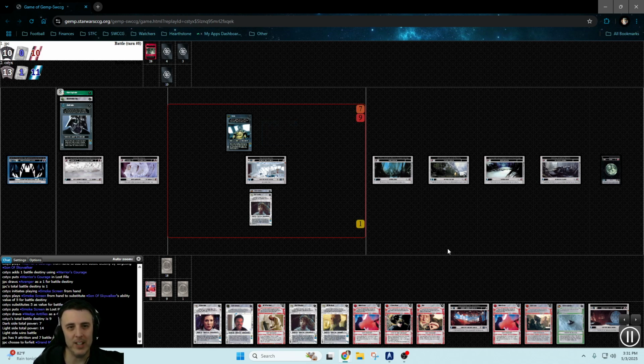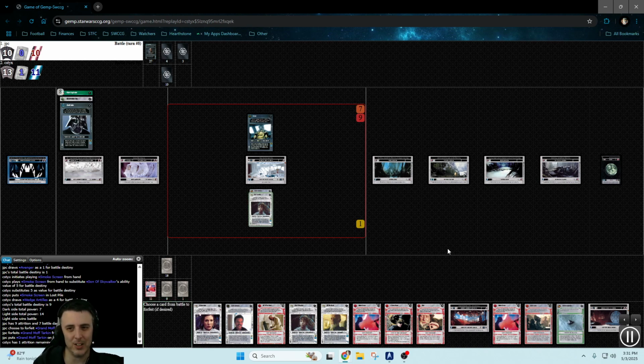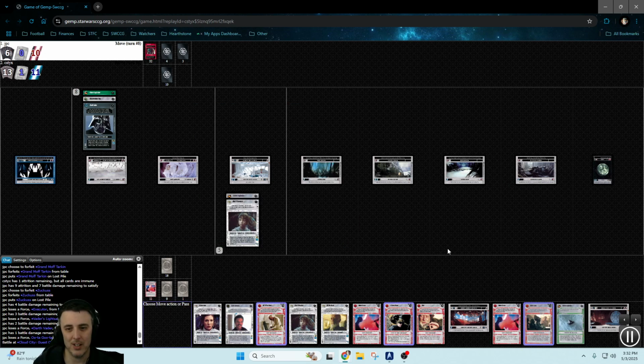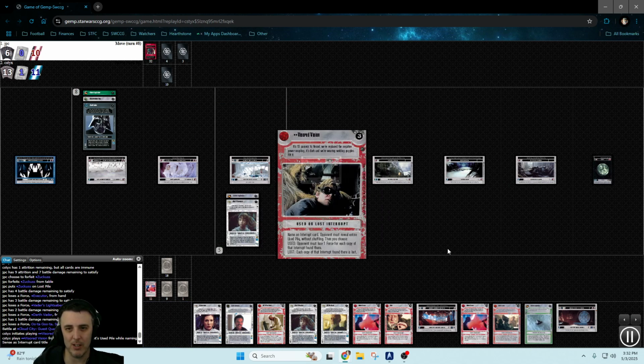This was a bad turn for JPC. Things did not go his way at all. I mean, he had to try and do something. But between the noble sacrifice and everything else.